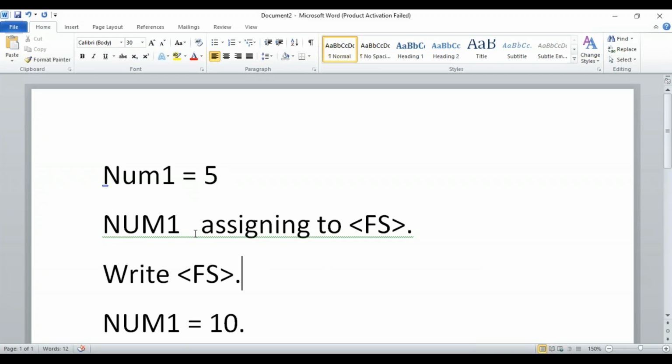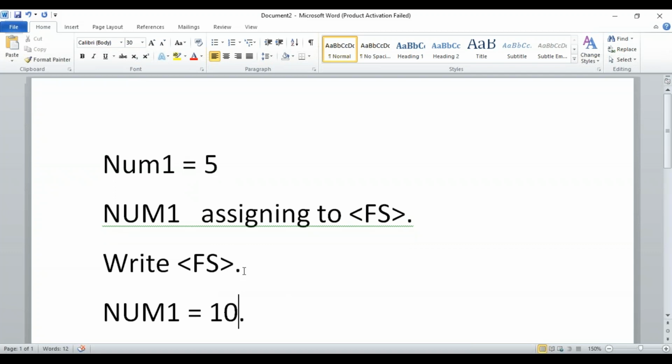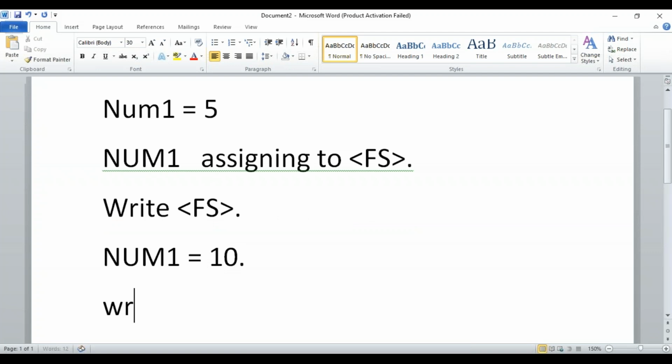So once num1 is assigned to fs, if num1 is equal to 5 and we write fs, then 5 will be typed. Now when I say num1 is equal to 10 and write fs, then 10 will be typed.